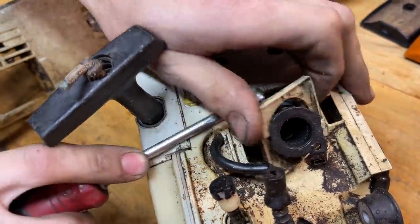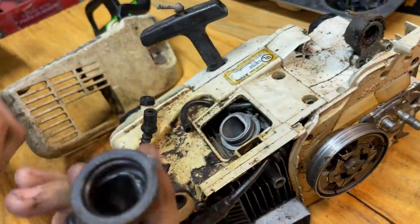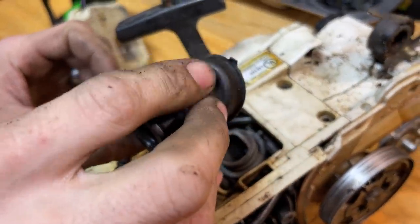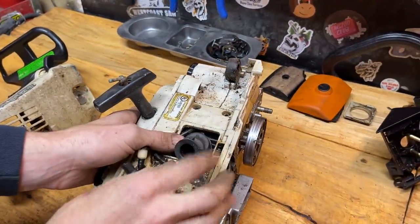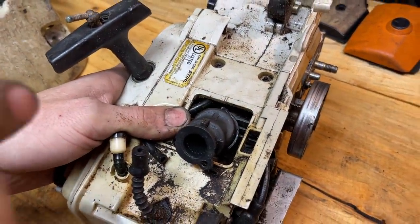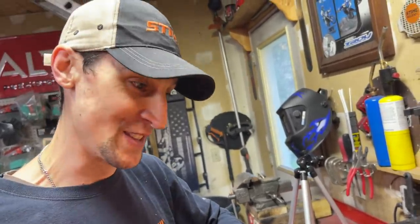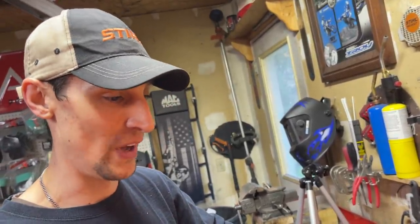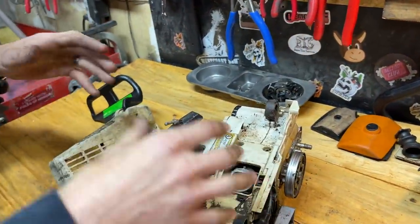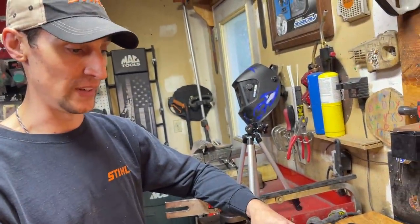Once you get the edges popped out, work it out with your fingers. What's that part called? I just call it a clamp — it holds tension because there's no hose clamp style. That's another reason I replace this every time: over the years it's been holding that rubber boot on there, and plastic and rubber work together — it's going to crush it down and when you replace it, it gives a really tight seal. We're going to pressure and back-test the saw when we're done. Do not do all this work and skip out on a pressure back-test — that's a really bad idea.